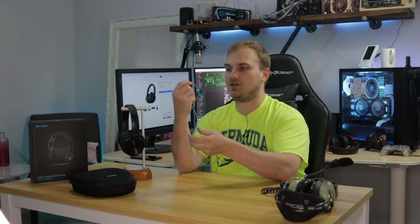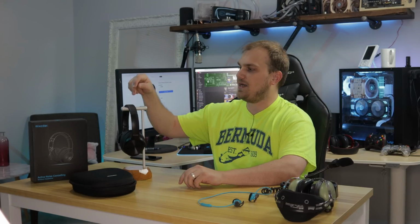Now, don't get me wrong, these are great headphones for working out and running and stuff, but anytime I'm using it around the house or mowing the yard or anything, this is the go-to. They're more comfortable to wear. They have a better immersion feeling because they obviously have active noise canceling. They help block out any external noises a lot better than these do. They're just comfortable to wear because they're not in your ears, they're on top of your ears, they have a very comfortable fit to them. And I just prefer wearing these at all times when it comes to just consuming content via music or YouTube.